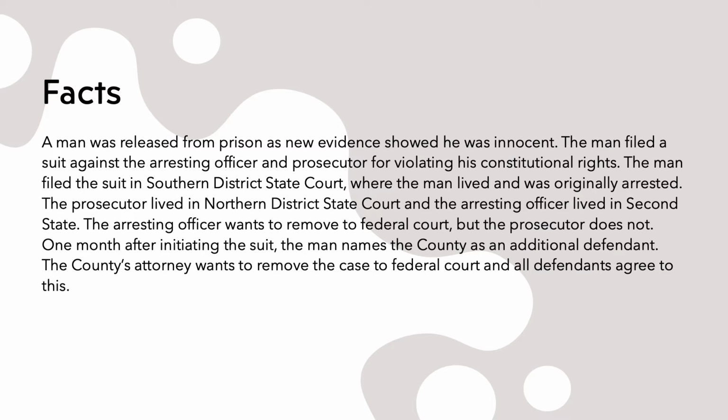So now we get into those facts. And as we begin reading right from the beginning, we see that a man was released from prison as new evidence showed he was innocent. Wait right there. This is making me think maybe this is a criminal law question. The second sentence says, the man filed a suit against the arresting officer and prosecutor for violating his constitutional rights. Well, wait a minute. Now we might be in con law.